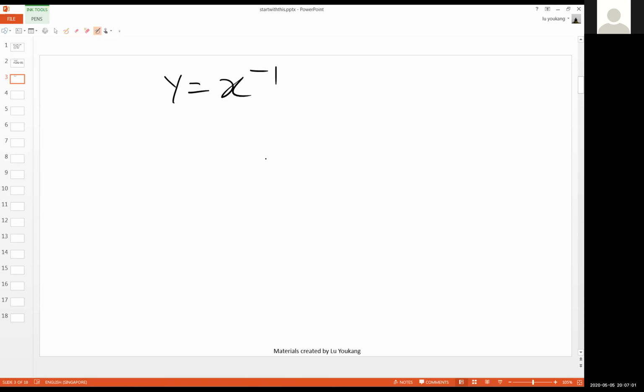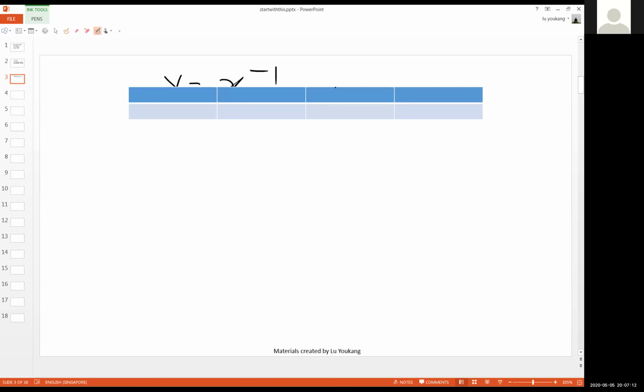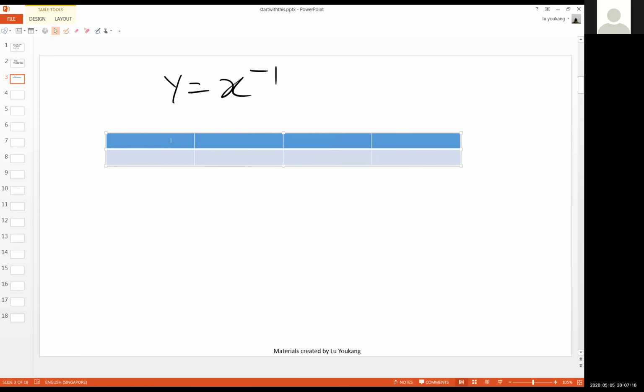So what you need to do? How do you graph a function? What did we talk about last time? You give yourself a table, right? Then you replace x with a number. Correct. So the important thing is you want to test both the negative and the positive side. Negative 1, 0, and 1. Okay? So it's good to have more numbers, but sometimes three numbers are sufficient. If it's not sufficient, you just give yourself more.